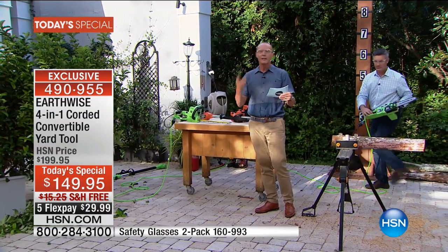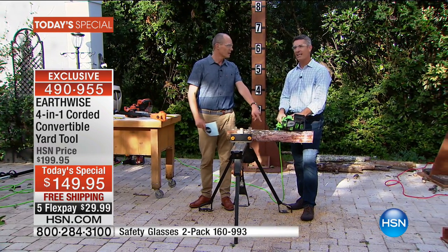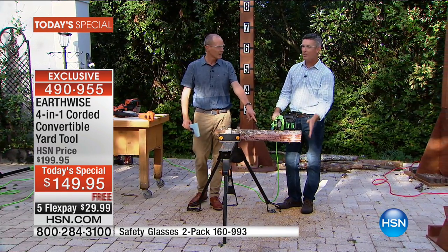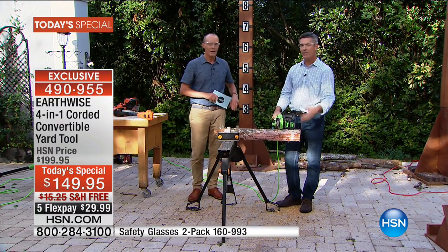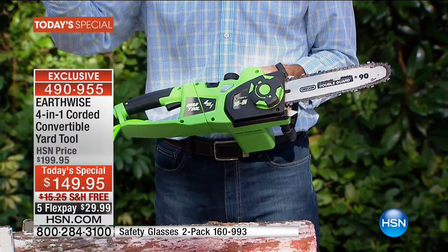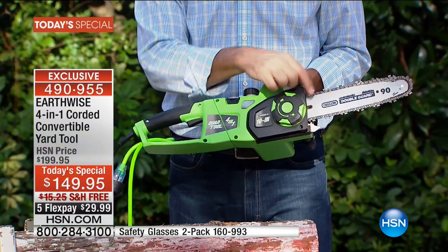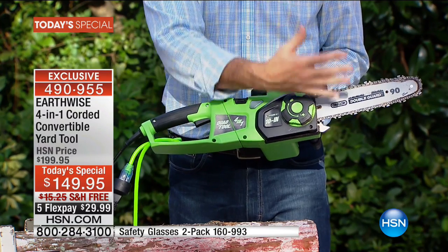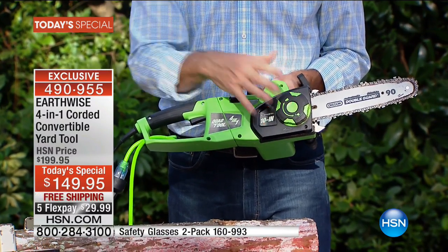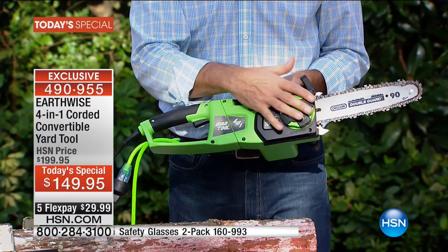We're talking power here too. This is no twig — this is about four inches in diameter. On the chainsaw, you saw the handheld hedge trimmer, the pole hedge trimmer, the handheld chainsaw, and the pole saw making up those four tools. This is a 10-inch bar and chain — typically when looking at a pole saw or handheld electric version, you're looking at an 8-inch bar and chain. We have 10 inches. We also have that Oregon chain, which is the industry standard, and an automatic oiling system.